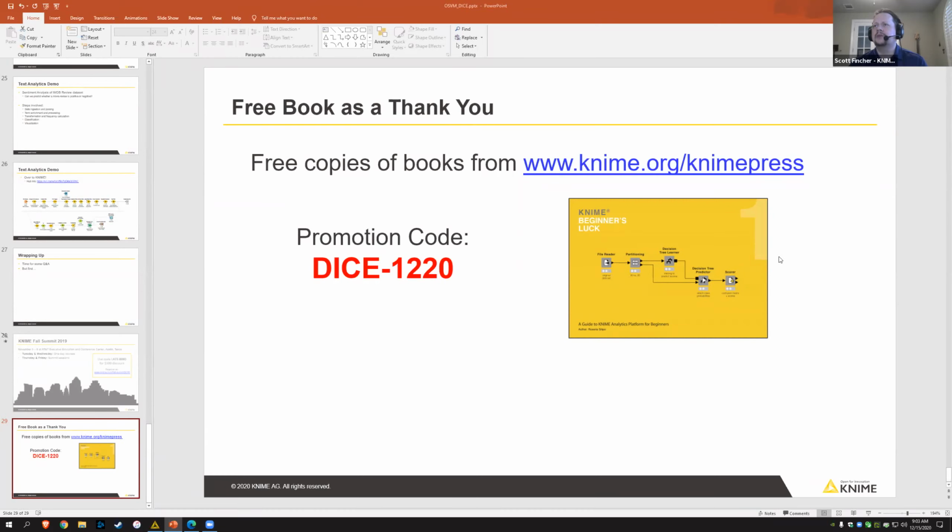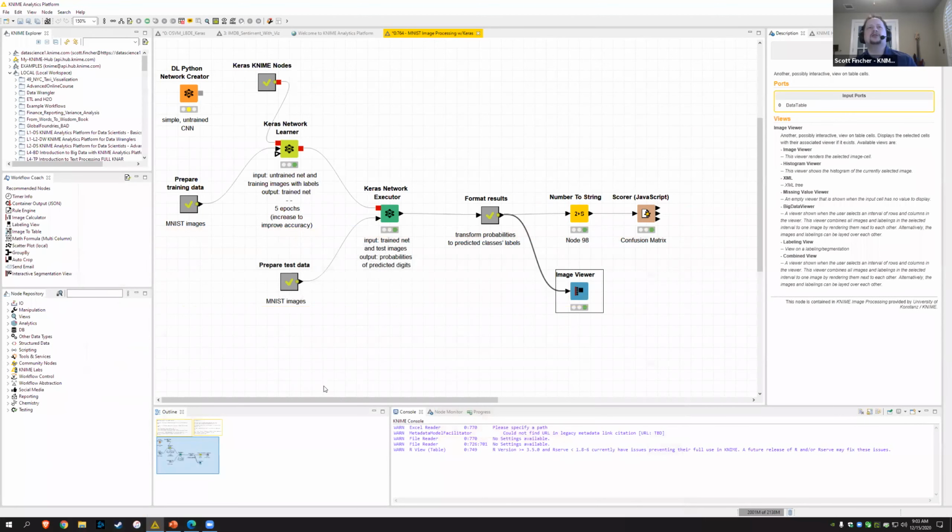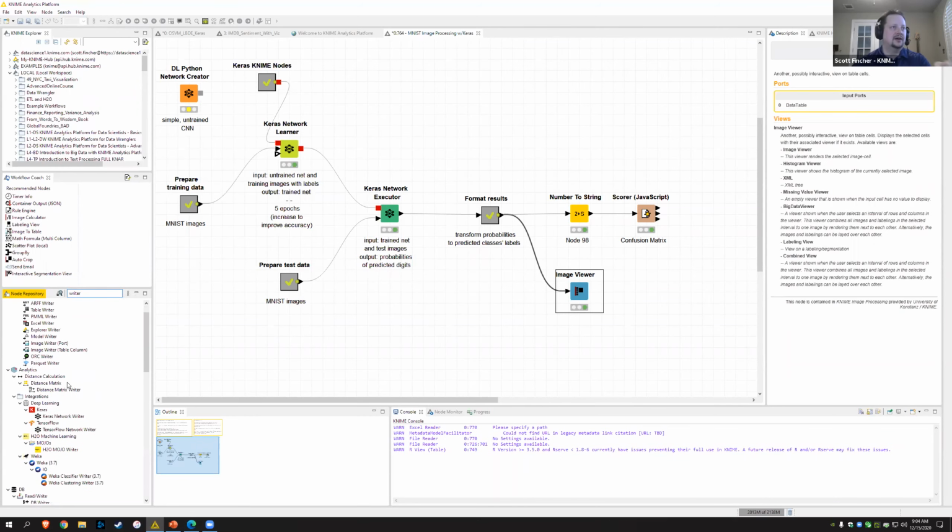A few words regarding model deployment and transforming back in Python, if possible. Yeah, so I didn't get into model deployment at all, really. There are several different model writer nodes that we could use. Some of them are generic and some of them are more specific to Keras. There's the model writer. There's also things like the TensorFlow network writer, the Keras network writer. There's an ONNX writer in here somewhere. I may not actually have that installed right now. But once you build a model like this, you can write it out and then use that model in a different workflow to do predictions against.